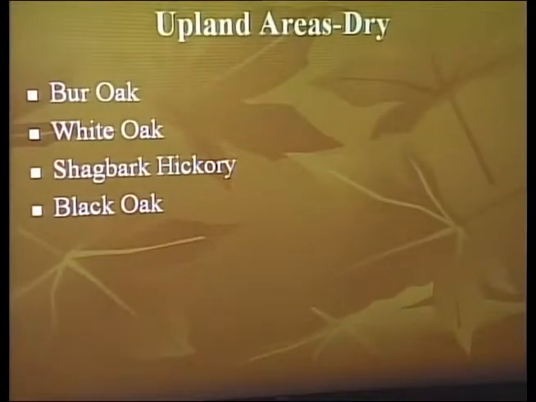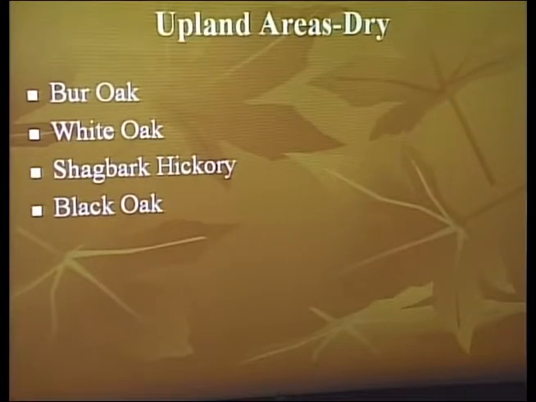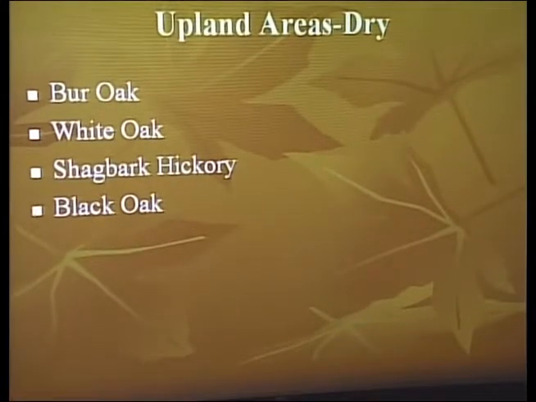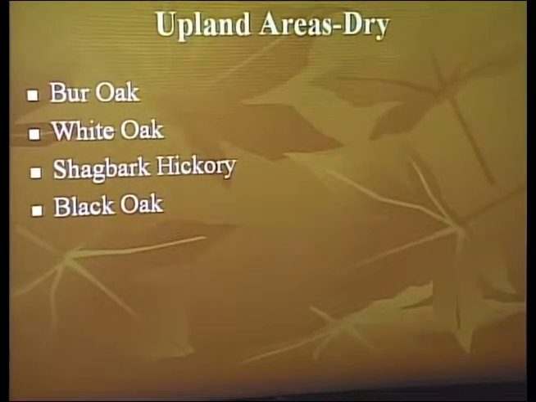I know there's areas where you can find black oak along with bur oak and white oak. But all these species, at least here, they like sun. So they're not going to come up amongst themselves. So in a lot of our areas where we might have a lot of big bur oaks, a lot of white oak and shagbark hickory, a lot of times we have things like sugar maple and basswood and some of those species coming up through the understory.